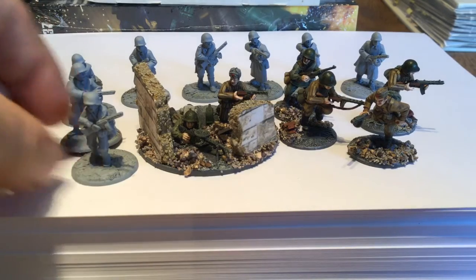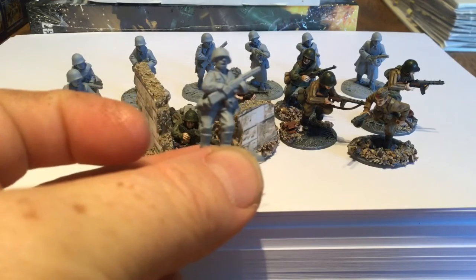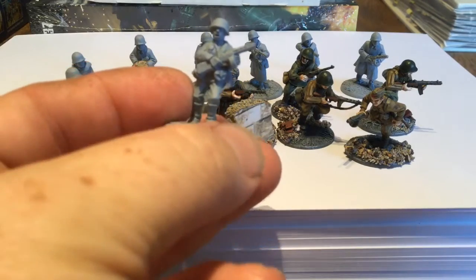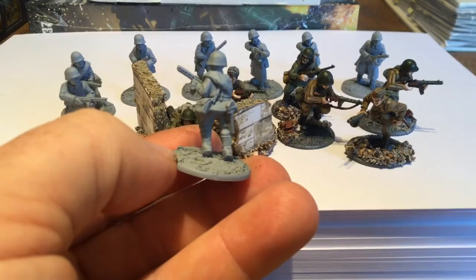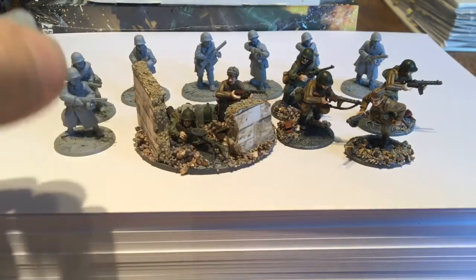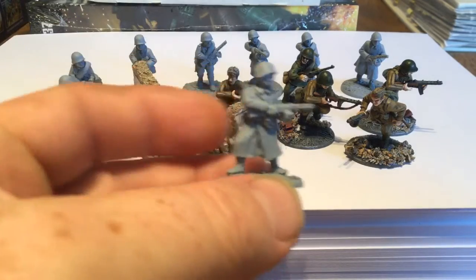But yeah, quick close up of a couple of these Crusader figures. Very nice, Crusader stuff. I've got some of their Germans in greatcoats, which I haven't actually done anything with yet, but nice. And then this chap in a greatcoat, I'll just do one of each.